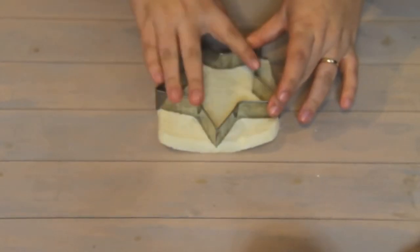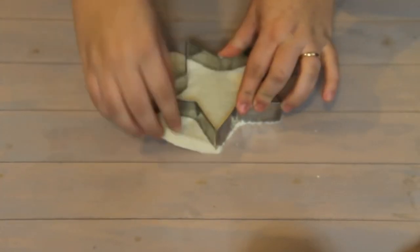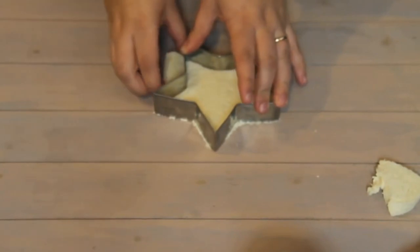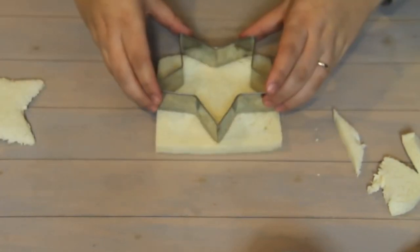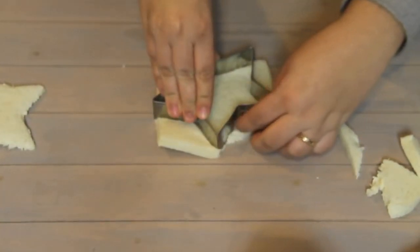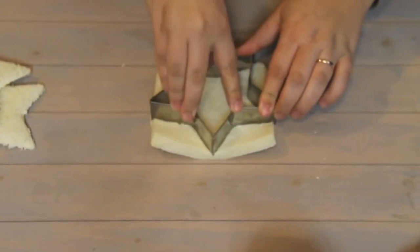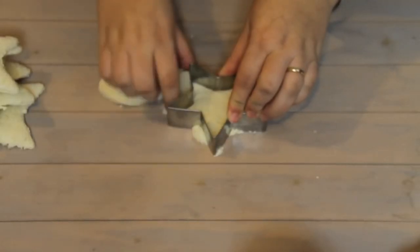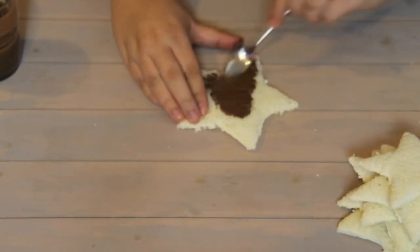Cut 5 stars, one for each slice of white bread, 2 large, 2 medium and 1 small. A bit of Nutella.